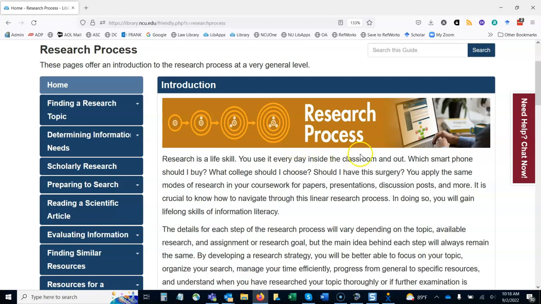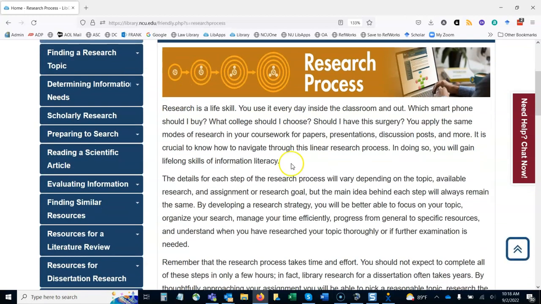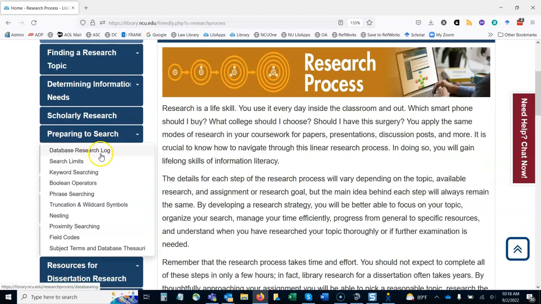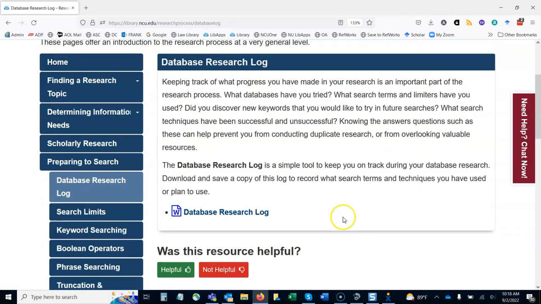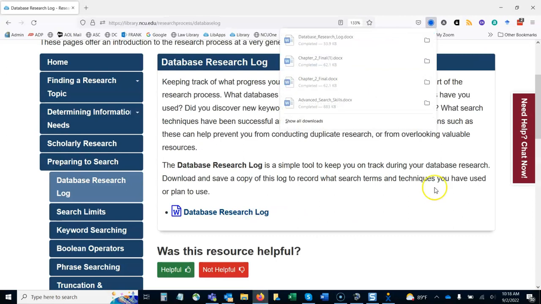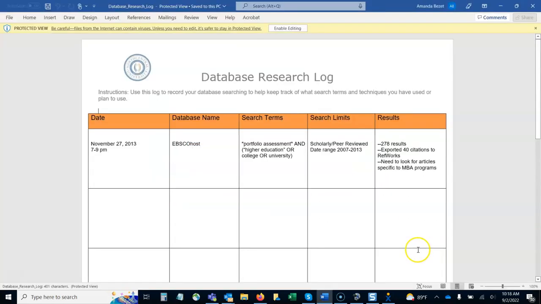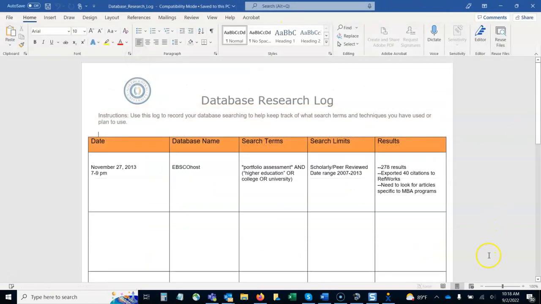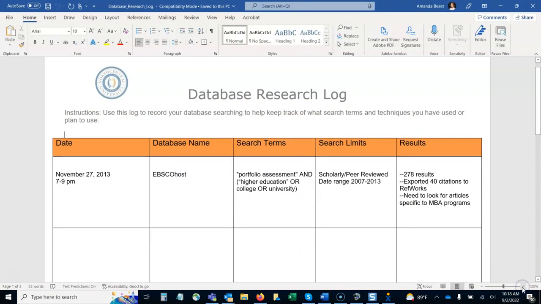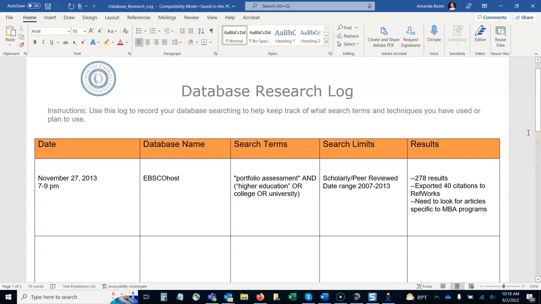The first section that I'd like to point out is called Preparing to Search. The first link under Preparing to Search is called the Database Research Log. I'll go ahead and open this up. It is a Word document that you can download and modify for your own use. I'll make that a little bigger so you can see this.